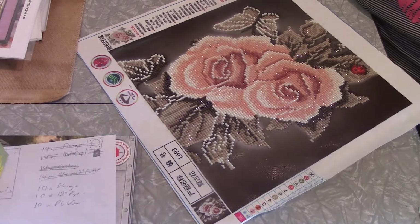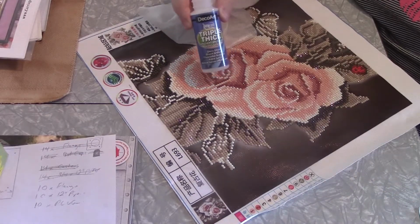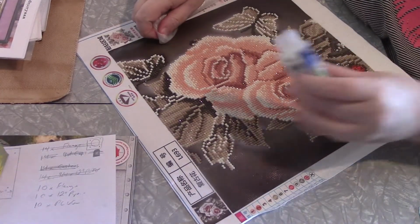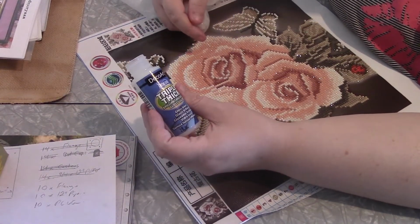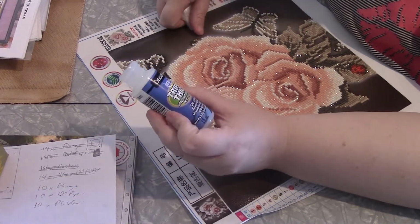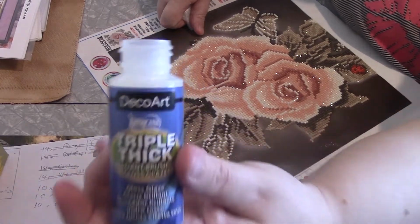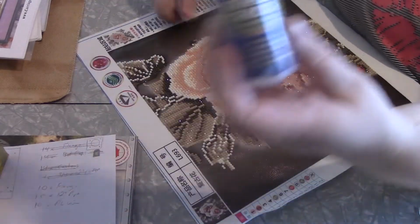Now, you're gonna laugh at me, but I cannot find a paintbrush to save my life. It's ridiculous. So, I have triple thick. I'm gonna seal this before I try and mount it because I figure it's just a good idea. Triple thick is a really nice, shiny, basically like a sealer glaze. They call it a gloss glaze, and it is. It's really, really nice and shiny. There it is. It's Deco Art, so it's a reasonable brand. I just bought a fresh new little pot.